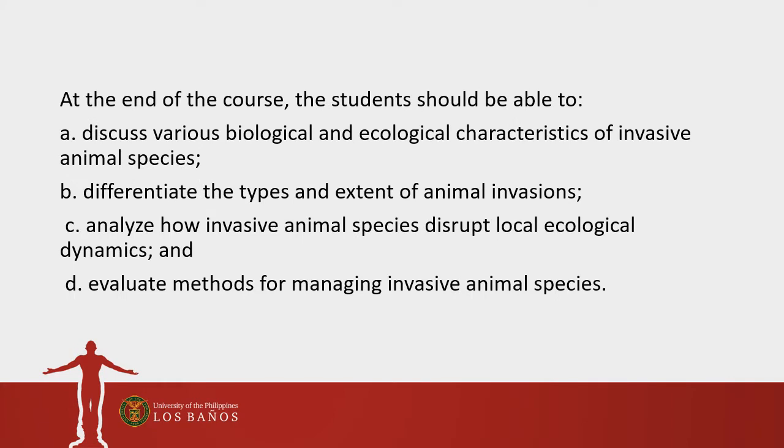At the end of the course, the student should be able to: A. Discuss various biological and ecological characteristics of invasive animal species. B. Differentiate the types and extent of animal invasions. C. Analyze how invasive animal species disrupt local ecological dynamics. And D. Evaluate methods for managing invasive animal species.